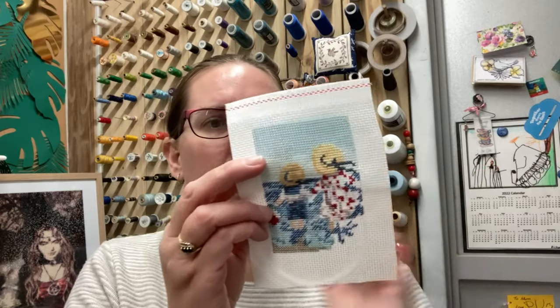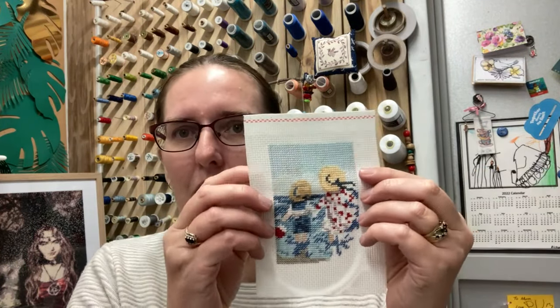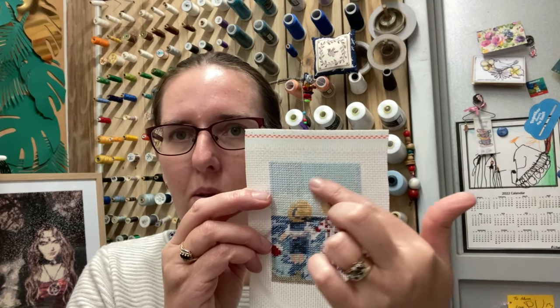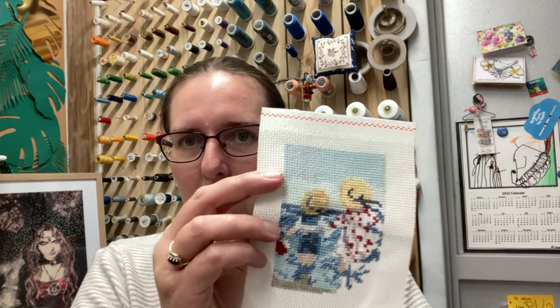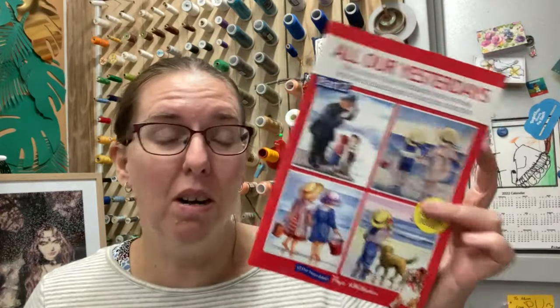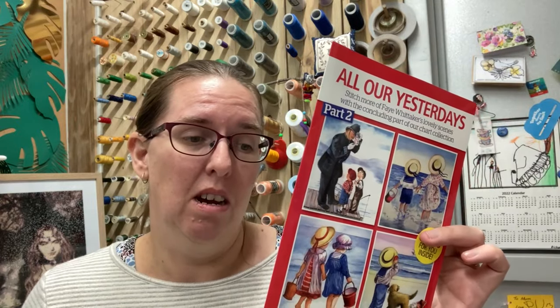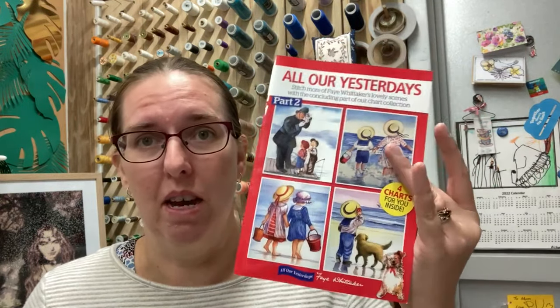Yes, I've got lines. That's why I don't like blocking anymore, because you can see blocks. That's why I don't like doing that. But it was a free, you know how you get the free cardy things with your magazine sometimes? That's where I got this from. I just can't remember which magazine I got it from, but it was a UK magazine.